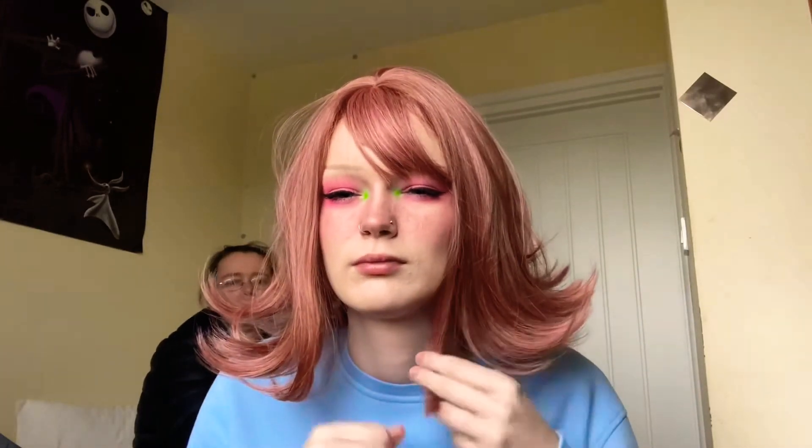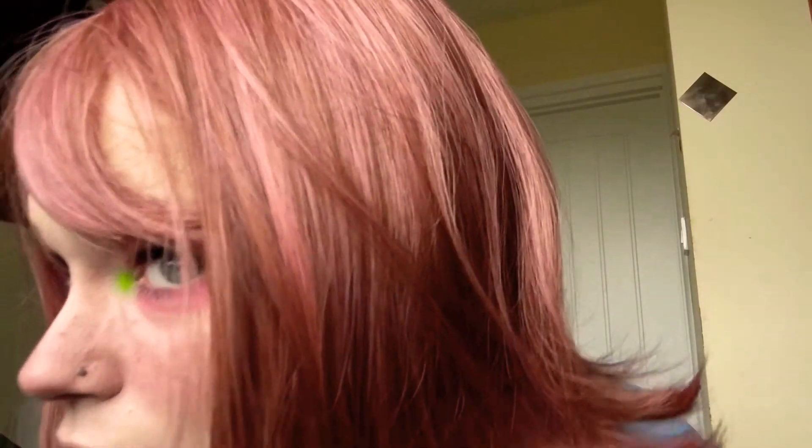I need to straighten this one. When they do it, I'm assuming it's meant to curl in, but even curling in I can't really get it to do that. It kind of reminds me of Pippi Longstocking with the plaits. It's not great — but I like the color. It has pink in it but also more of a ginger color. There are two different types of fibers: a pinky color and a proper ginger color. I need to cut the fringe on this. I love the color — I'll cut the fringe, straighten it, and it's 100% worth the £10.